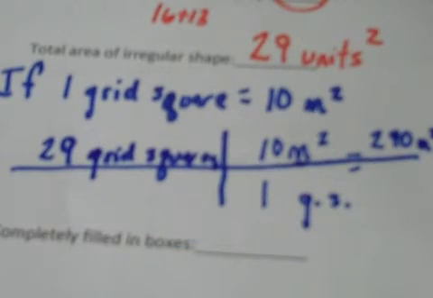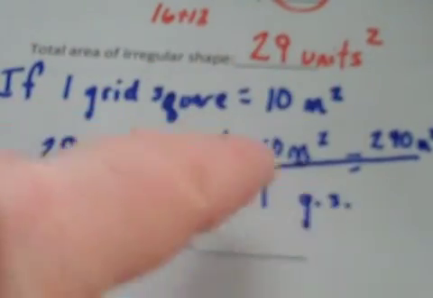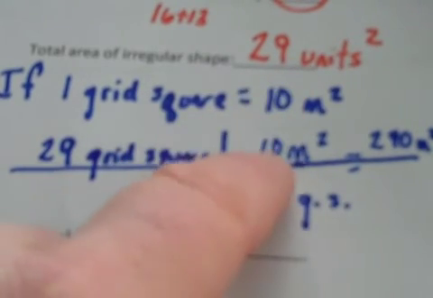All right, do you remember when we talked about how to do conversions? One way to solve this problem is with conversions, and this is really good practice for you. So if I tell you that one grid square is equivalent to 10 square meters, and I know that my picture covers 29 grid squares, right, that's why I said it was 29 units squared. Remember that I want to be able to cross cancel my common label, so I take the grid square label from here, and I put it down here. I hope you don't mind, I abbreviated GS for grid squares.